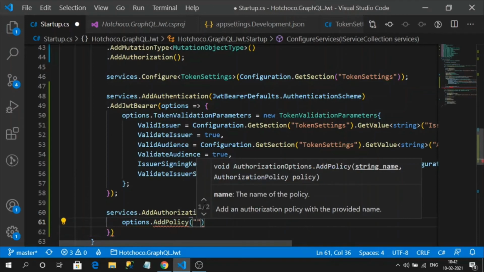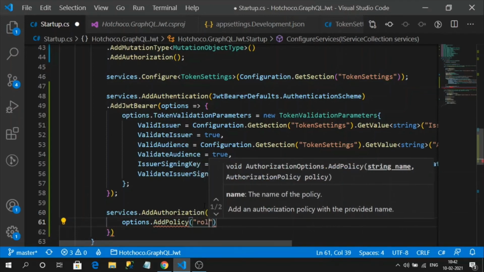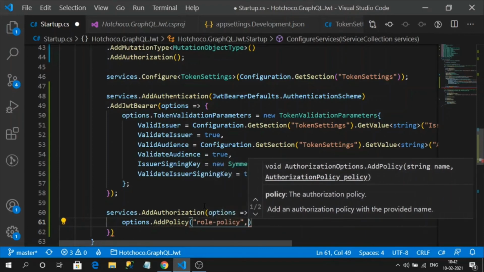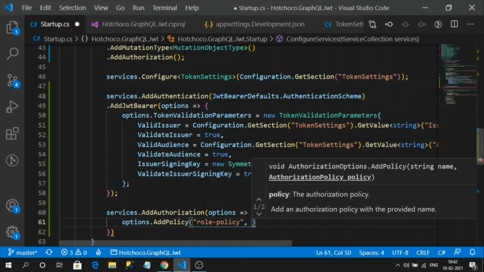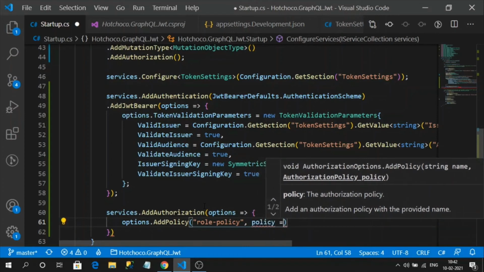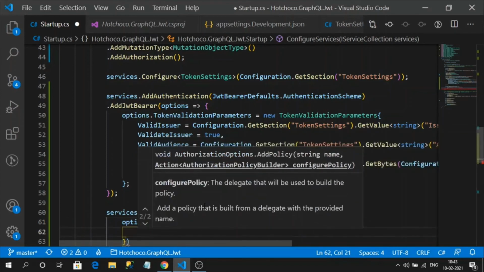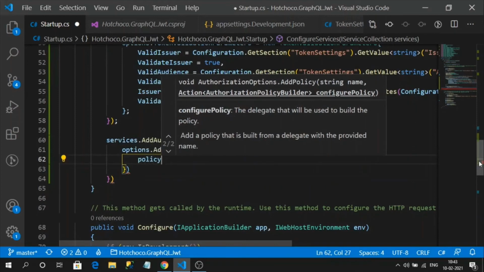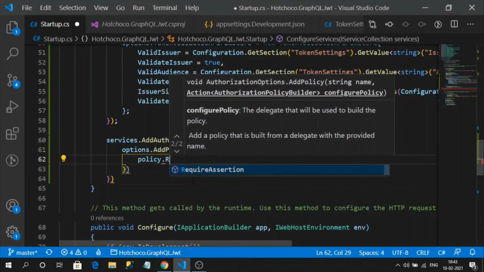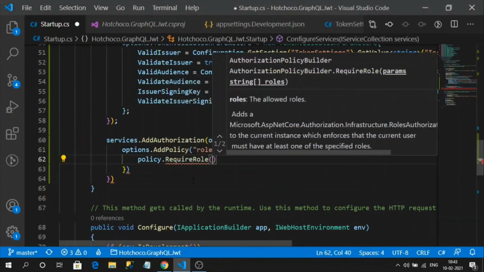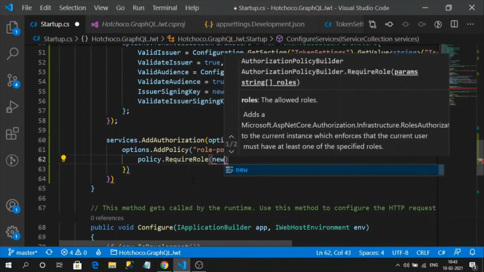Here I can specify my policy name, like role policy. And I can specify my policy, meaning grouping my roles. For that, policy dot RequireRole. Here I can specify the array of my roles.